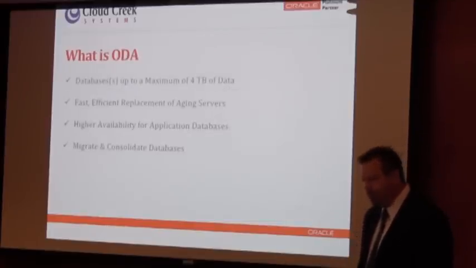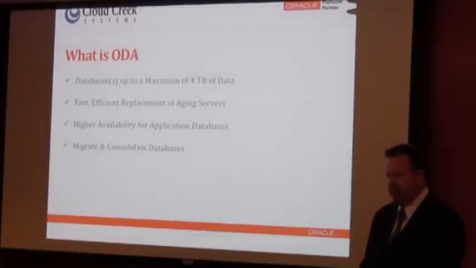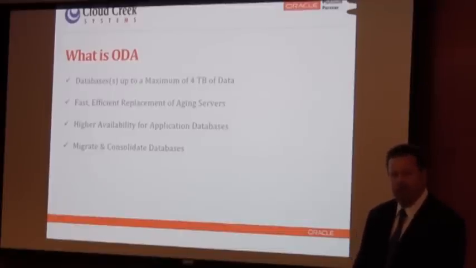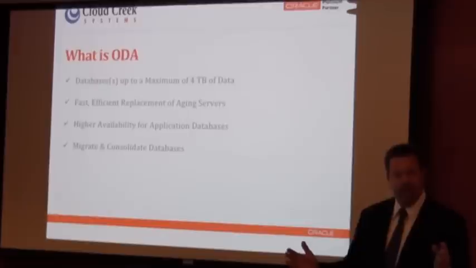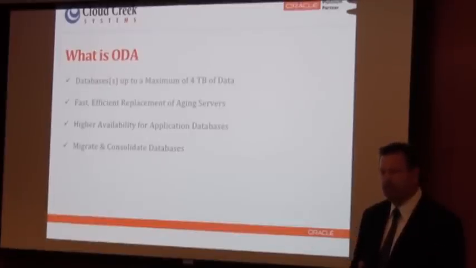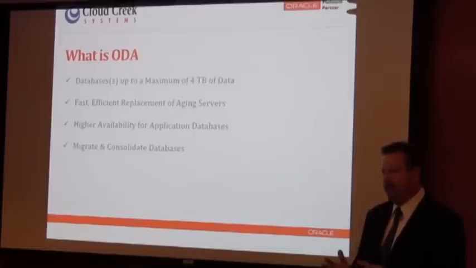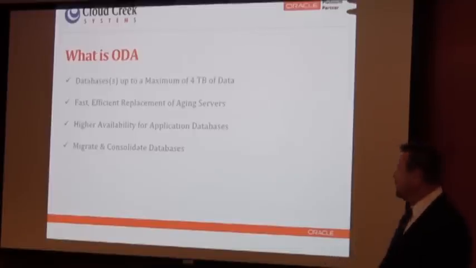Now, what are some of the things that we're seeing in real life? Again, up to 4 terabytes on the system. If you're used to using ASM as your disk management system, that's what's being used in ODA. ASM has been around for quite a long time. Again, standard practice in Oracle, nothing new being introduced here.